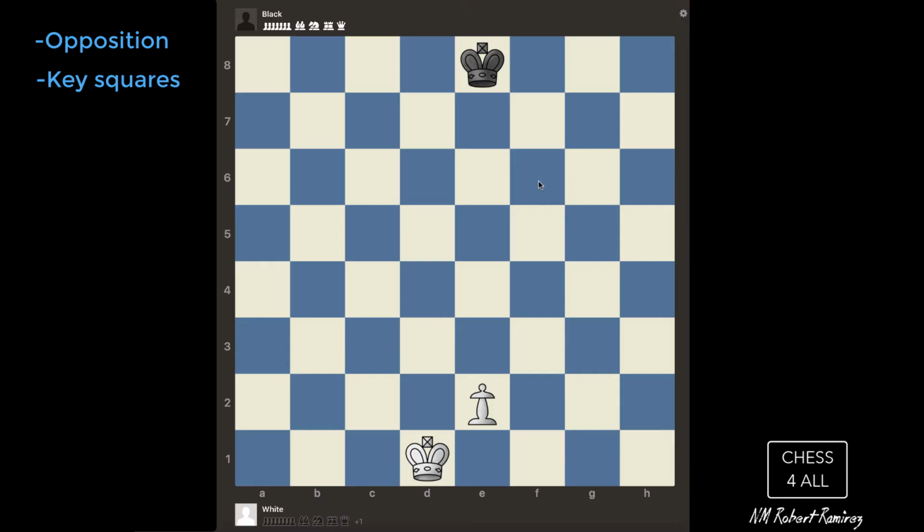So now that we understand the key squares, now that we understand the concept of opposition, we're going to put everything together. As I do this, you're going to see on the left everything we've gone over so far. And on the right, I'm going to be listing the steps that go through my head as I do this. This is just the way that I think about it. It's almost the same thing, but it makes it easier for me to remember.